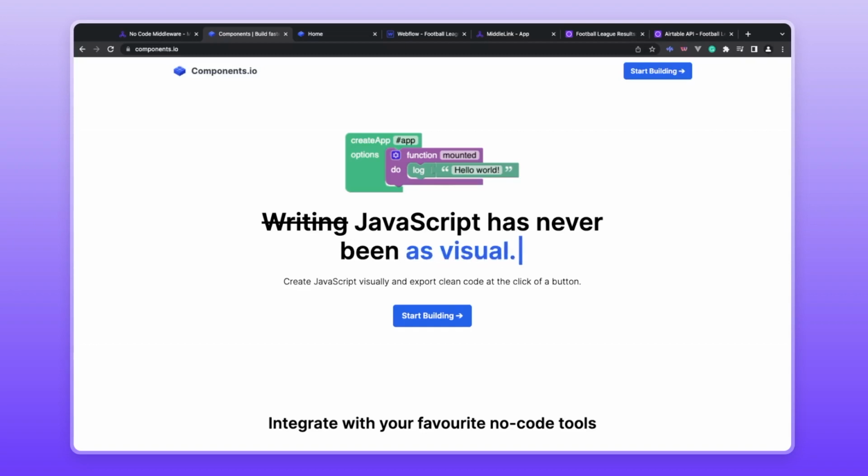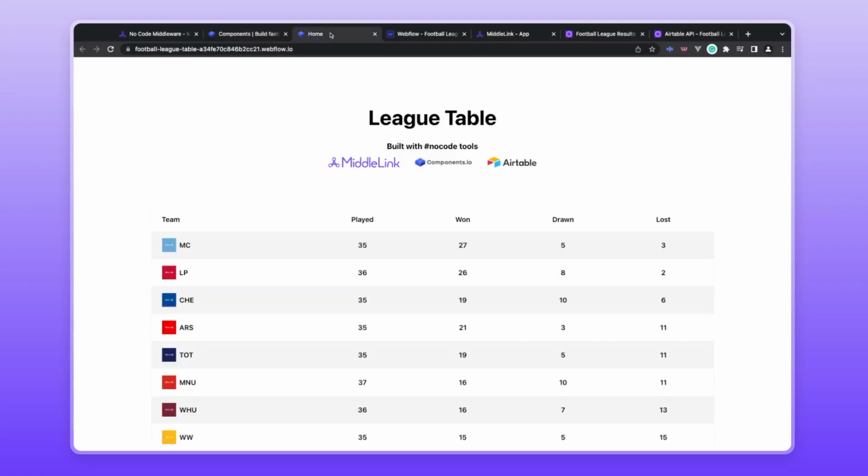Behind the scenes, it uses petite-vue, so you can leverage state and also templating. Now, I would like to mention that Middlelink is a headless service, so you do not need to use Componentsio. If you're not comfortable using petite-vue, or because it's very early stage, you'd rather use something more mature like Weblocks, then we absolutely support that. And we've actually got a clonable that uses Weblocks, so feel free to take a look.